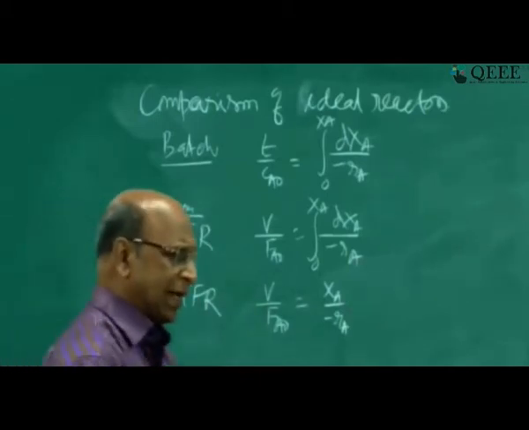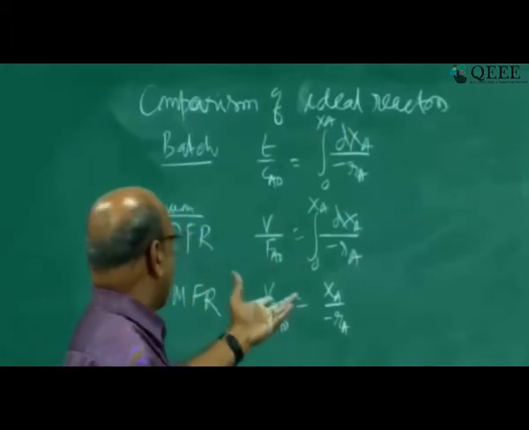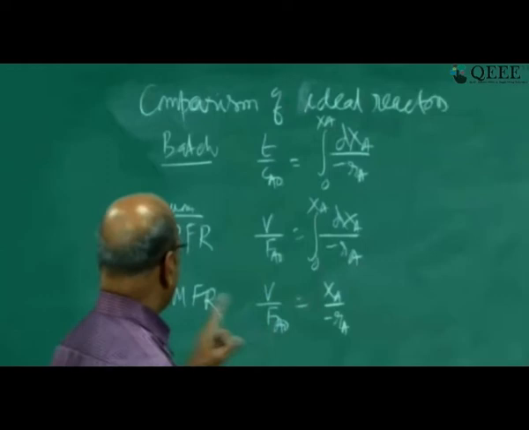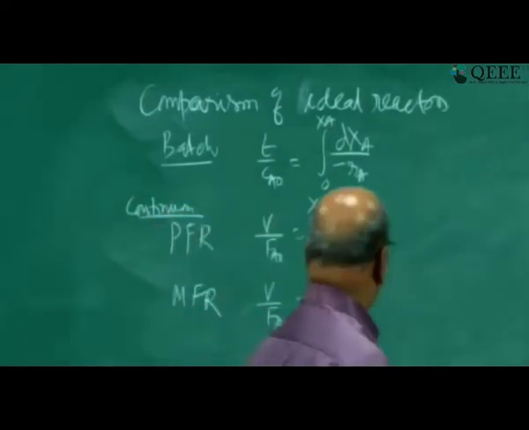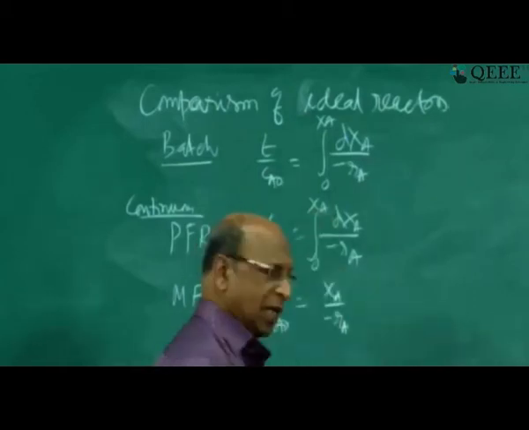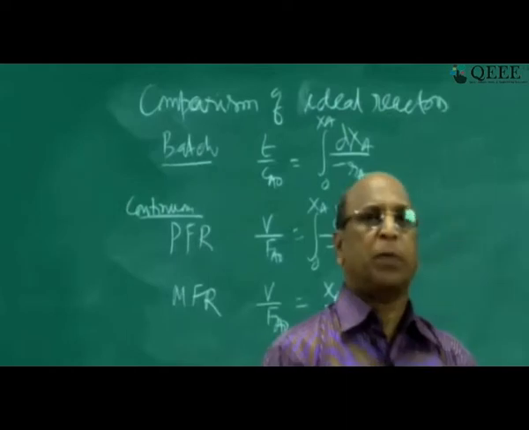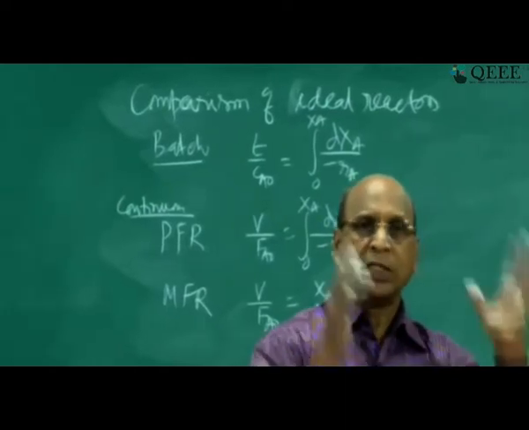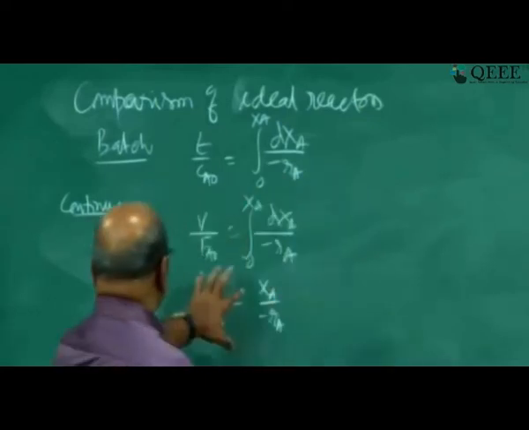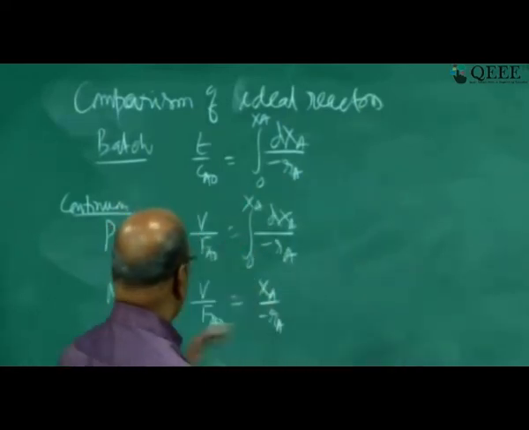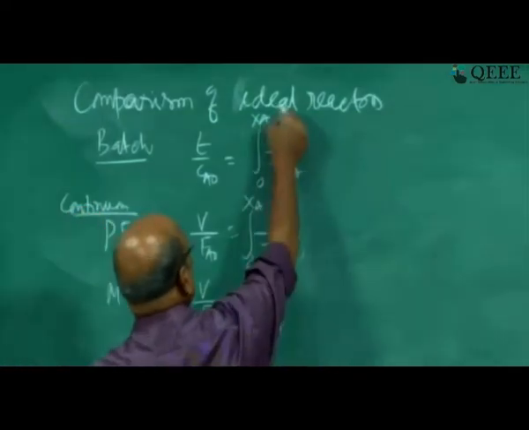That's all. In entire chemical reaction engineering, most of the time we try to use ideal reactors. The only problem with ideal reactors is plug flow, because it is not easy to maintain plug flow. For the other 2 reactors, the ideal design expression itself can be used to find out the volume of the reactor for a given conversion. That's all.